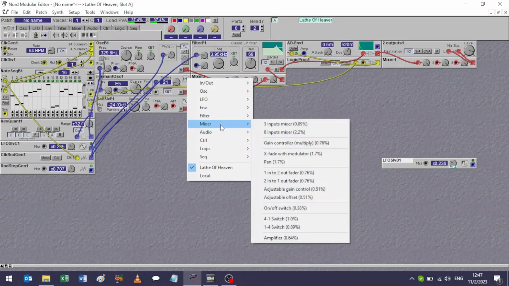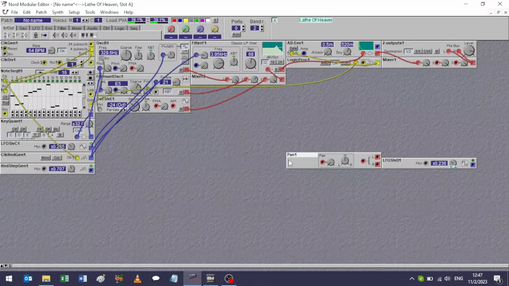I've forgotten again which one this is. Is it pan or is it crossfade with modulator?